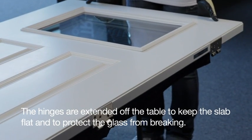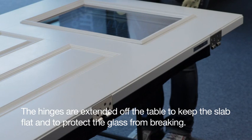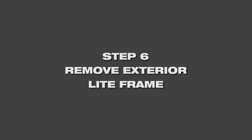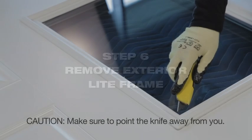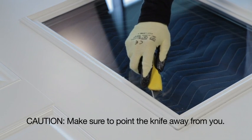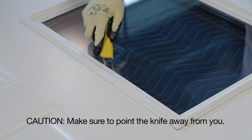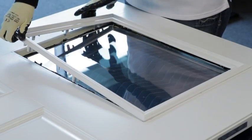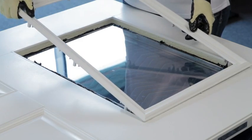You are going to turn the door slab over to remove the exterior light frame from the glass insert. Notice the hinges are extending off the edge of the table. Using a utility knife, carefully slide between the light frame and the glass insert. Be sure to cut away from you. You can now remove the exterior light frame from the glass.